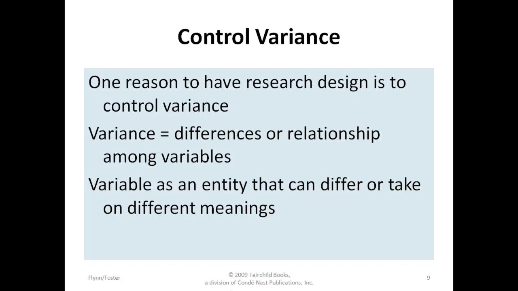One thing you need to try to control in your research design is the variance. This is the difference or the relationships among variables, and variables can take on different meanings and vary. If you only survey your family, then you don't have a good representation of the population, because there are too many different generations within your family. So one way we are eliminating some of the variance in y'all's studies is to study one cohort, which is the millennials.